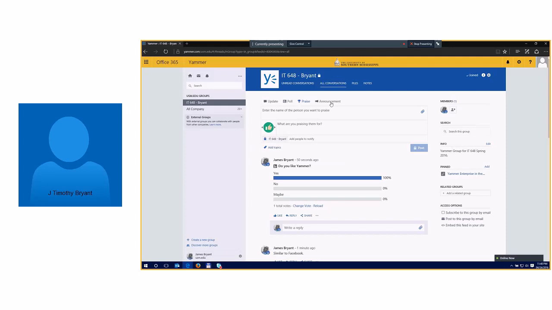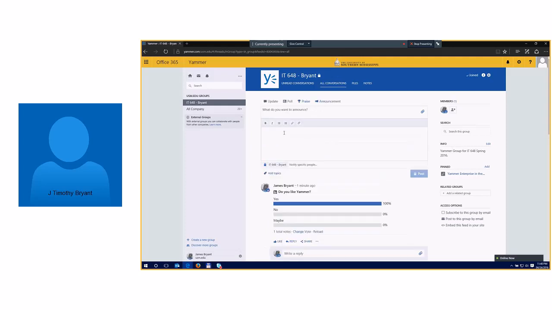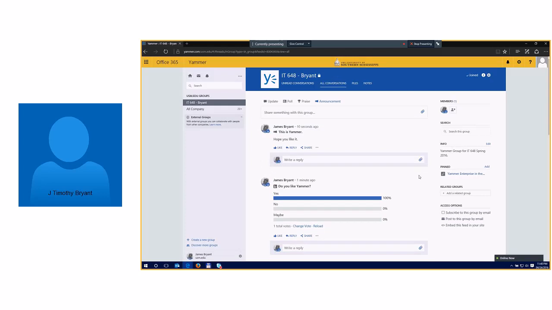Finally, if you are the group administrator for your Yammer group, you can create announcements. As you can see, very similar to Word as far as being able to bold, italics, bullets, create links out to other websites from within this announcement. It is similar to an update or a post, but this will go out to everyone who is a member of your group. Well, I guess I need to include a message. So now everyone that is a member of my group will get that announcement that I just sent out.